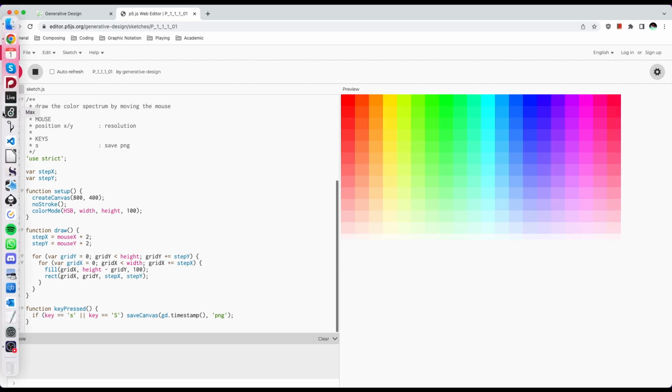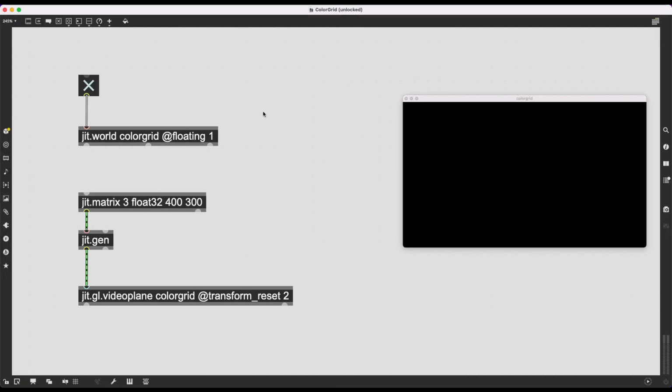Okay, so to make this work in Max MSP, or more specifically in Jitter, we need to figure out two things. First of all, getting mouse coordinates. And I'm going to say getting normalized mouse coordinates, and I'm going to explain what that exactly is in just a second. And two, this is the hard part, generating a grid from a static matrix. Right? What do I mean by static? I mean this matrix is already kind of a grid, it's 400 by 300, but I want to split this matrix in a grid of an arbitrary size dynamically, even though the matrix itself and the dimension of it is static.